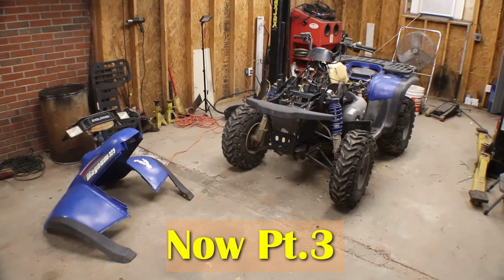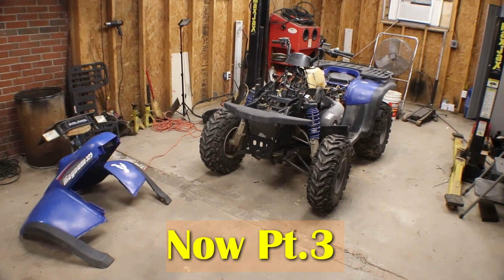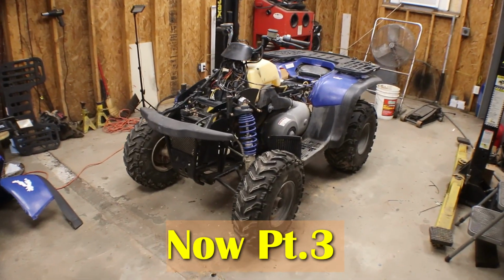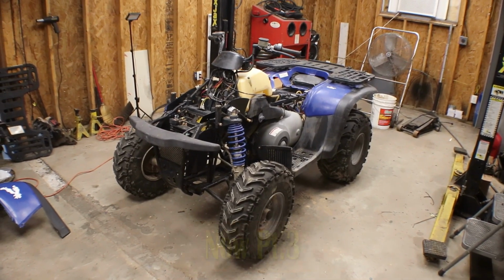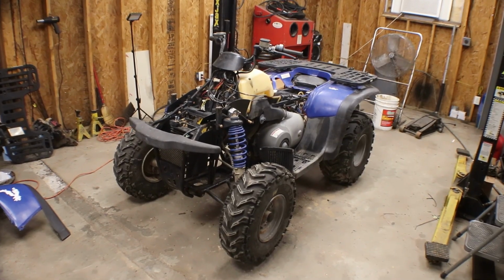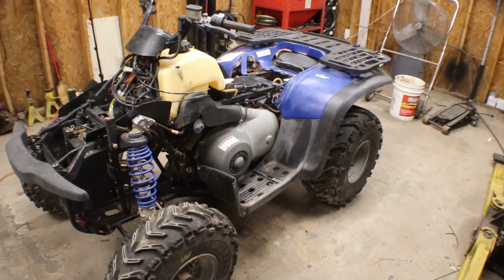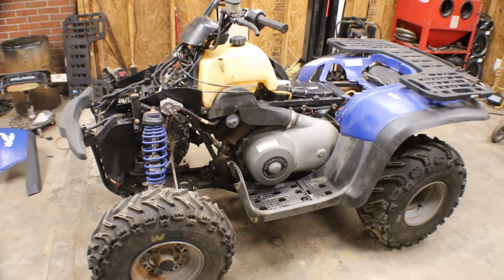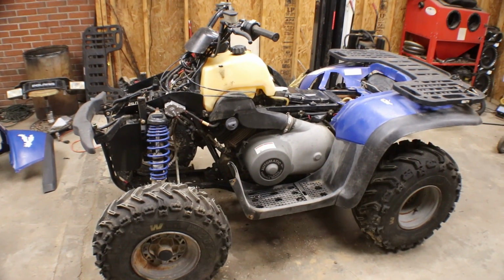Welcome back to the Polaris 325 showdown, I guess you can say. So in the last video I did on this four-wheeler, I got this thing finally running after playing around with the flooded motor that was full of water, and then took the top end off and played with the head and stuff, and then finally put the top end off of the 330 on it, and now it's running.